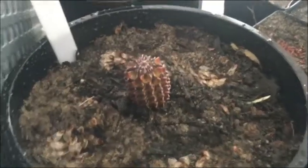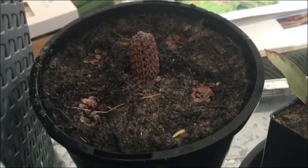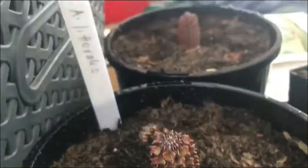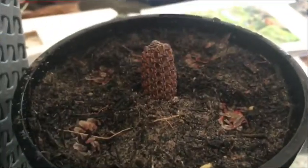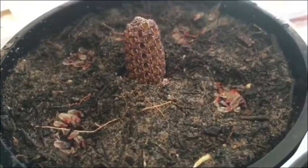So a little update inside now that we've got them all done. Look at how good that looks. Okay, so this is the mystery she-oak that I think is different, because look at that. That's A. littoralis for sure, I know. Same seed batch as my other guys. This looks slightly different, the way that the pods have opened. Also the seeds, I think, look at that. These are more red. These are more brown. So I'm intrigued to find out what this is.